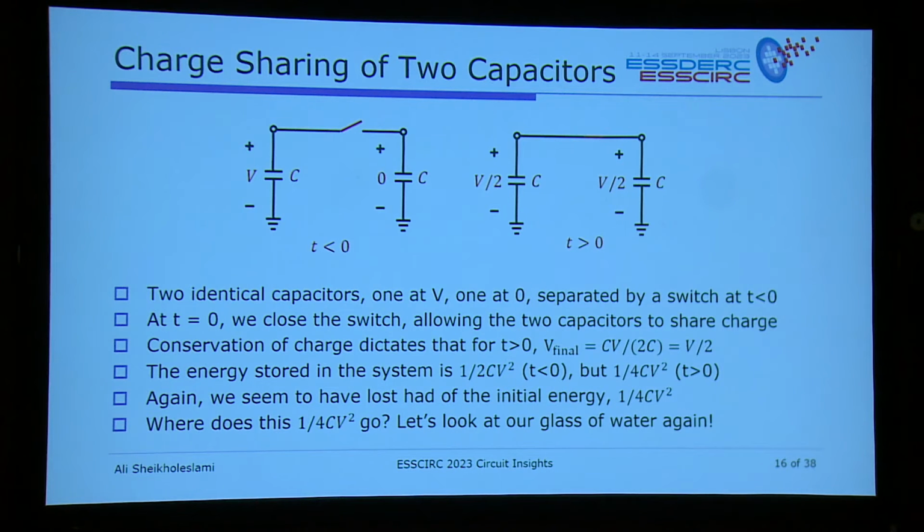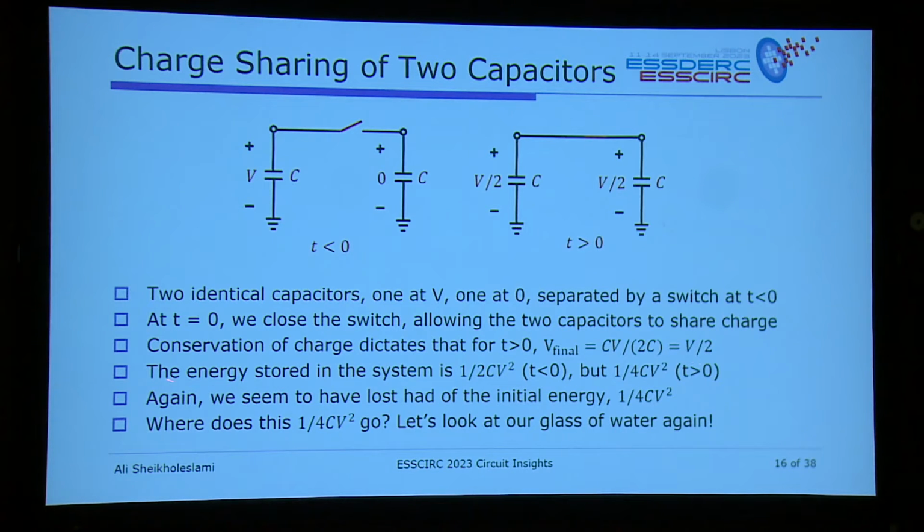So you've also seen this example when you have two capacitors, right? One is charged to voltage V, one is discharged, and you connect them together via a switch. What happens is that, at the end, this voltage is going to be divided equally, will be half V in each. This is easy to see because initially you have a charge on this plate, which is C times V, and the charge cannot be destroyed. It's just going to be redistributed with the other capacitor. So that CV is going to be the total charge initially. At the end, you have 2C because they're in parallel, and if you divide the two, you get V over 2, and that is what you get as the final voltage.